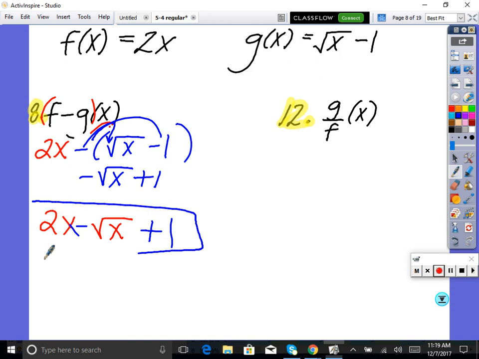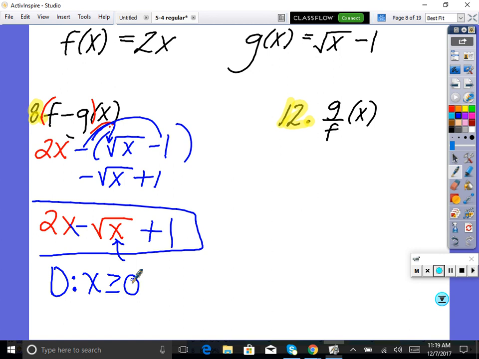And then a lot of people will say, well, which one should I put first, the radical or this? And then I ask them, is 1 larger than 1/2? Yeah, so this is in standard form, highest degree to lowest degree. Now our domain does have a restriction here since there's a radical. Isn't it true in this one? Could I plug in -1? Right here, it'd be fine, but what about here? Square root of -1 is i. That is not going to happen. So the restriction comes from there. Isn't it true to say what's underneath the radical needs to be greater than or equal to 0?